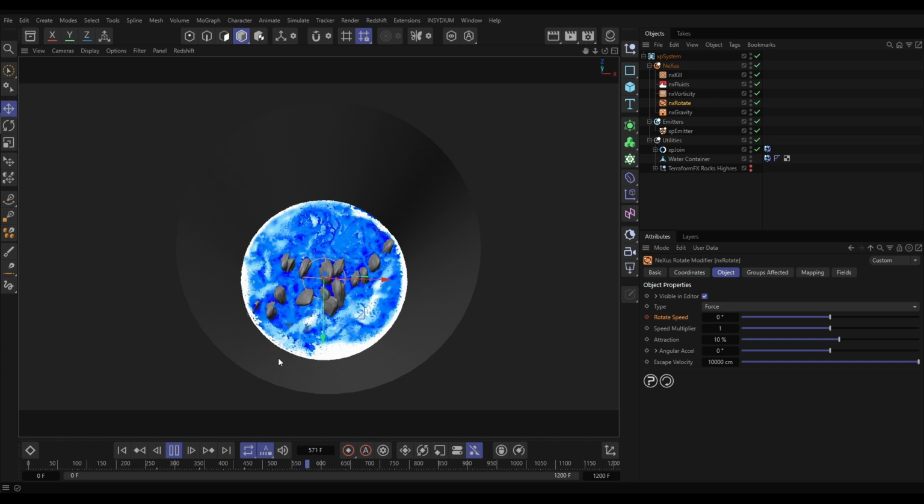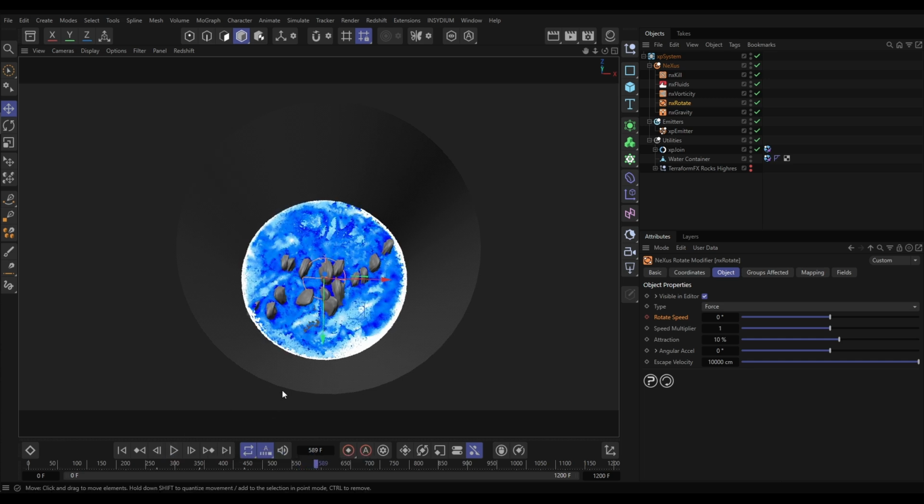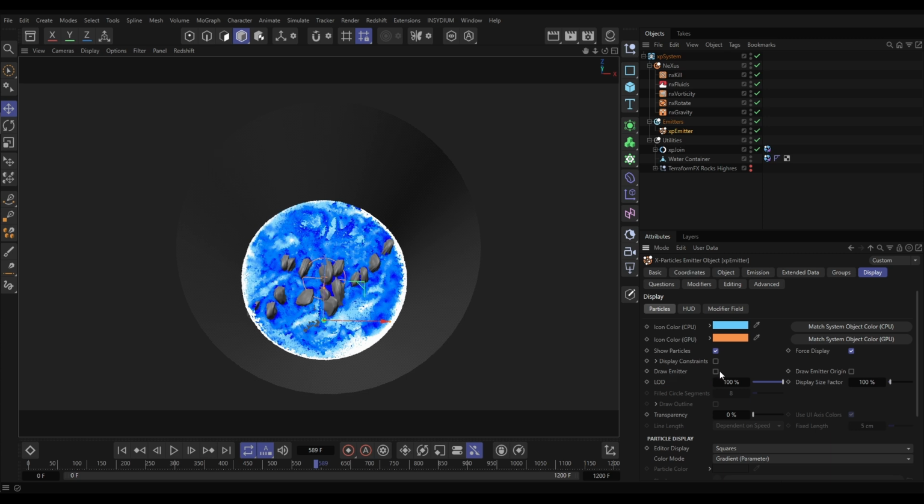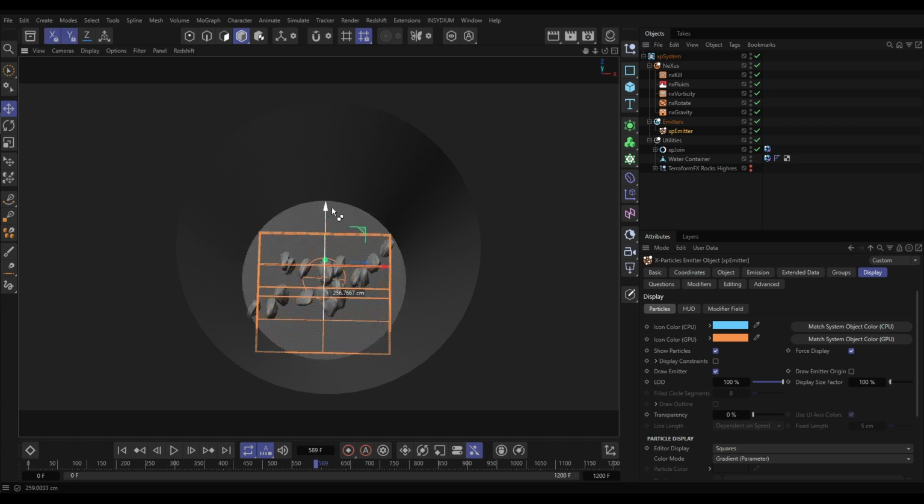That's looking excellent. So the final bit of movement that we used in our render was a final splash of particles. And all we need to do here is just add another emitter and do a new emission drop. So let's go to our XP emitter. We're going to go to the display tab again and switch back on that draw emitter to get the box back. And with this emitter, I'm just going to hold control, grab this Z axis and drag it to make a copy, but move it over here, maybe something like that.